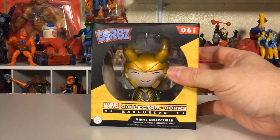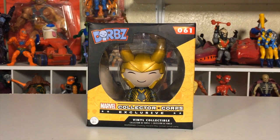If you're a collector, you can find lots of awesome things for your collection at the Lost Toys. You should definitely check them out. Like Dallas Vintage Toys, they don't really sell a lot of Funko items, but luckily I was able to find this really cool Marvel Collector Corps Loki Pop, and he only cost $5, which for an exclusive like this, I thought was a really good deal. I was happy to pick it up at that price.